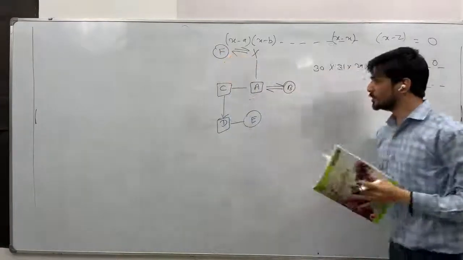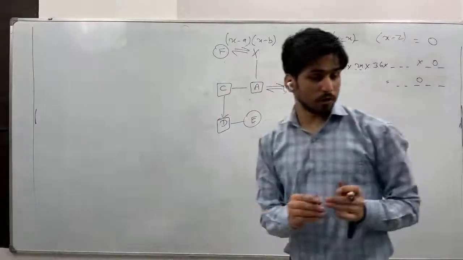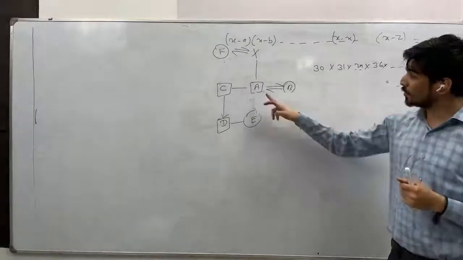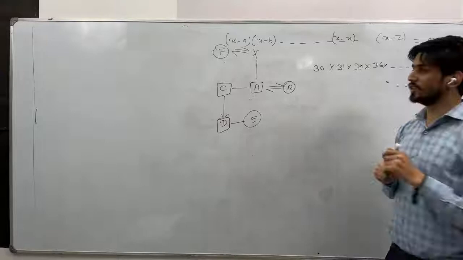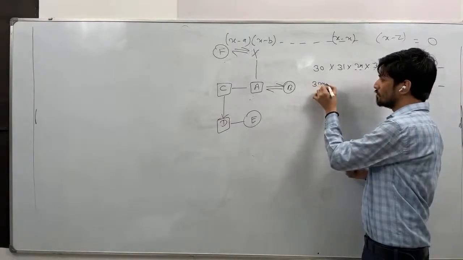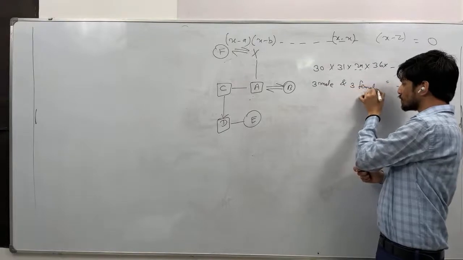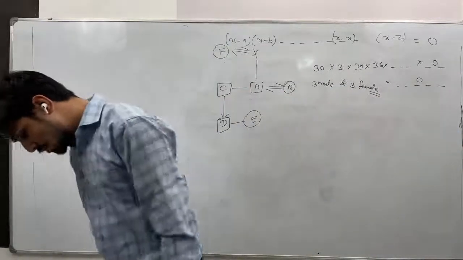Now in this diagram, how many males are there? You don't have to count the ones who have died, right? So how many males are there? 1, 2, and 3. How many females are there? 3. So 3 males and 3 females, right? Okay, perfect. Let's try equation based questions.